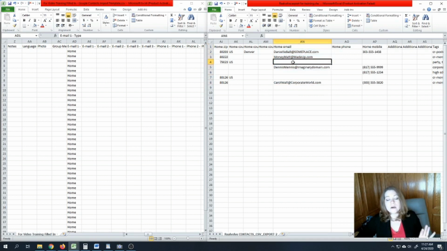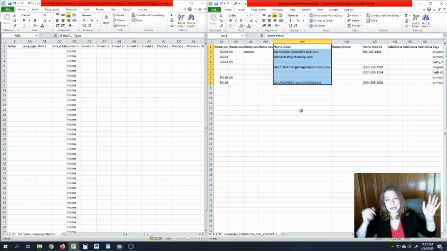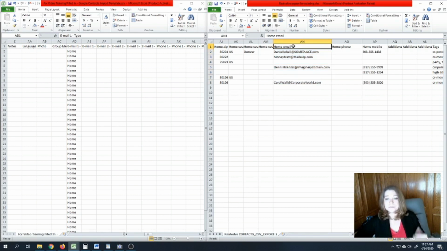And just to help keep things clear, I recommend you go ahead and copy and paste the old export file header as well, so you know that they line up and that you've got them in the right place. Worst case, if you don't take it out of your CSV file before you import it into Google Contacts, it makes one contact that's called first name, last name, and has all of those, and you can just delete that, and it doesn't really matter. But for the process of copying and pasting a lot of your information, it's going to help you keep it straight. So if you're familiar with Excel, you understand this, always copy and paste all of this, not just these individual ones, because otherwise it's going to paste them and they're going to get all out of order and it's going to be a nightmare. So copy and paste all of the content for that column that you want to copy.